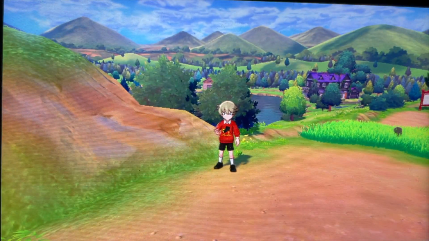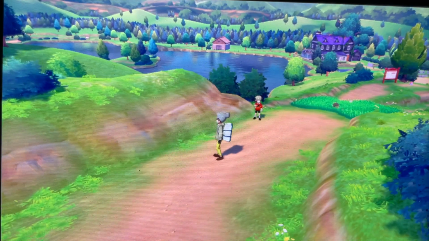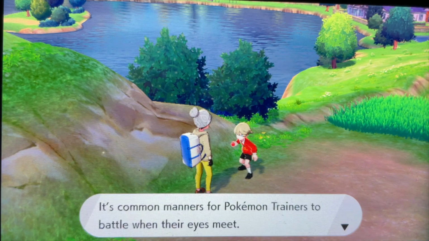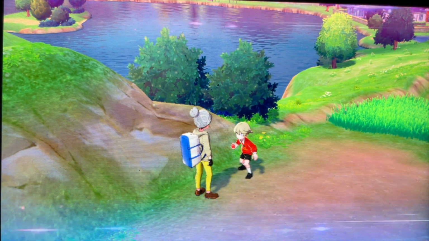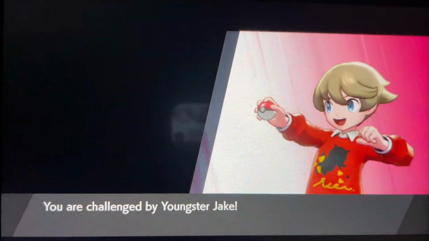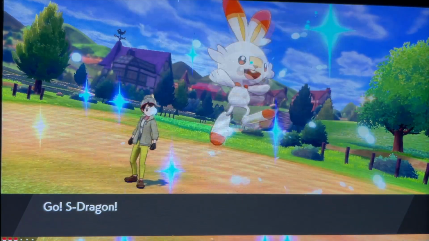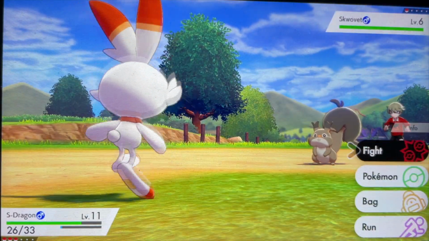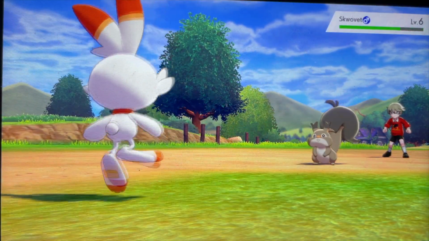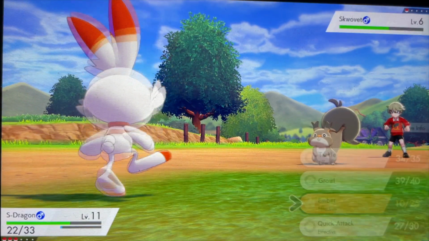Mm-hmm. Oh. Oh, it's a Pokemon trainer. Oh. I'm gonna talk to him. Hey, mate. Oh, it's common manners for Pokemon trainers to battle with the rise mate. Alright, sure. Hello there. You're challenged by youngster Jake. Hello, Jake. Not a Scrobat. I hate Scrobat. Oh my god, he's so annoying. I hate a Scrobat. Oh my god, I hate Scrobat. Let's just use Ember. I'm gonna set all his fur on fire that way. Tackle. That's bad. Let's go another Ember.